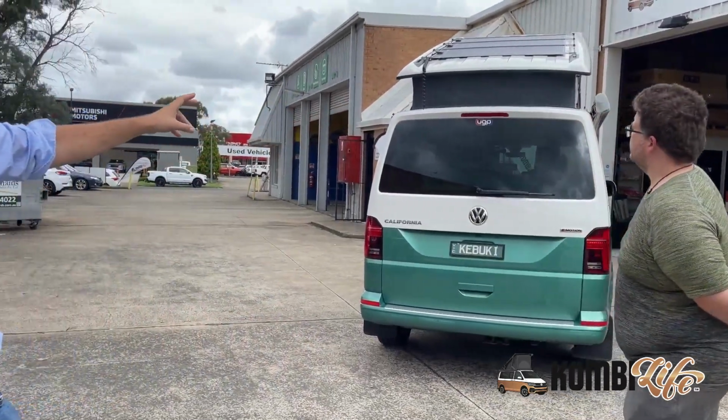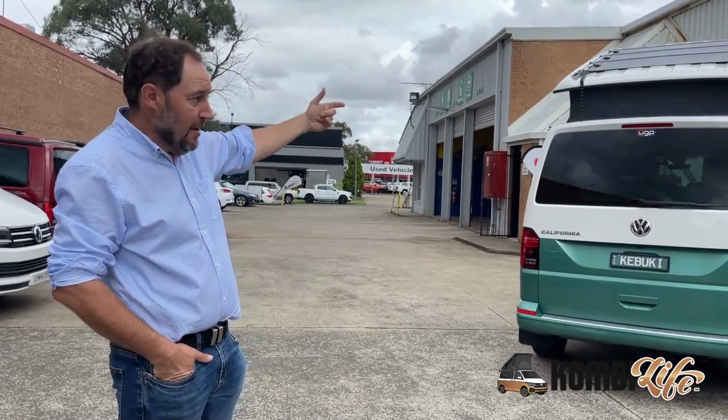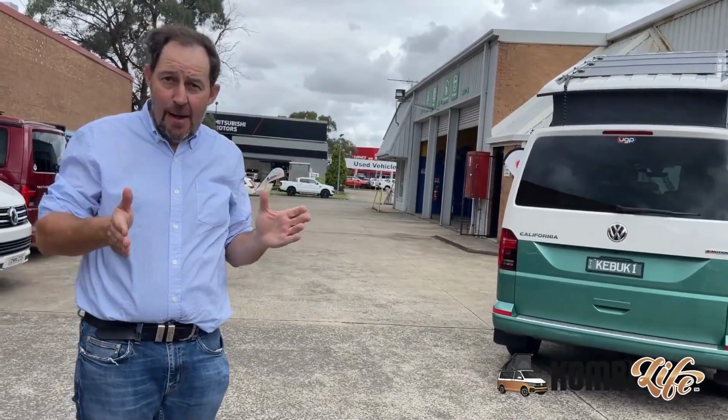So what's great about the kit is that we can actually separate the panels. The front panel can go further forward, the back panel can come further back, leaving a gap, and that gap will allow firstly the roof bars to be mounted. Secondly, the concern I have about casting shadows, there can be a sufficient amount of gap that the shadows should not play any major role in the effectiveness of the solar panels.